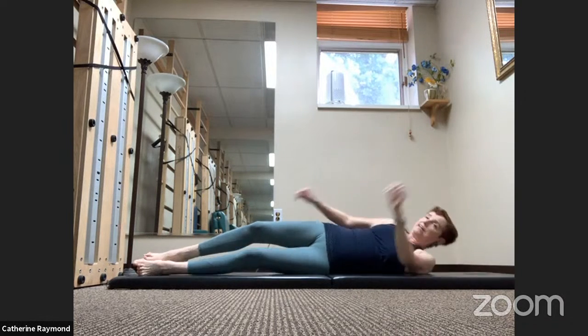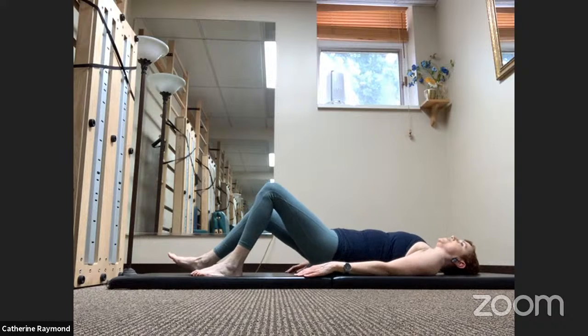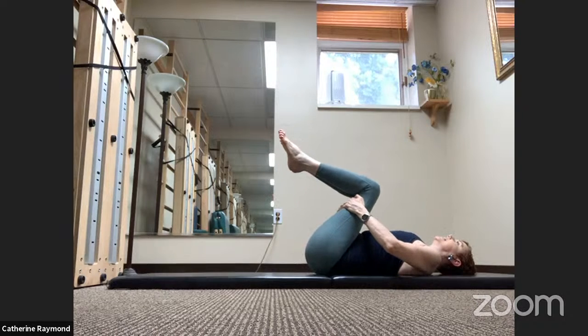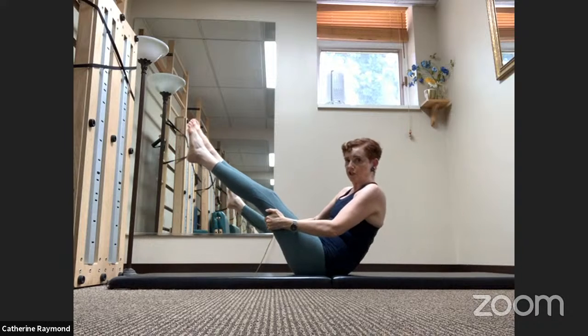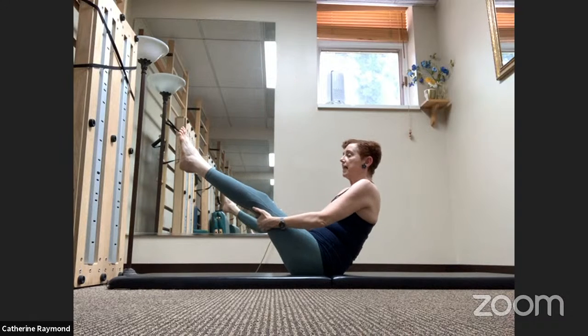Let's lay on your back here for a little teaser. We'll start with the easy variation first and move from there. So fold the knees into your chest. You can hold on to the back of your thighs. Lift your head, neck, and shoulders as you come up. Extend the legs to rock forward and up into your teaser position. Bring the arms up to the ceiling. That's just an option. Bring your hands to your legs.